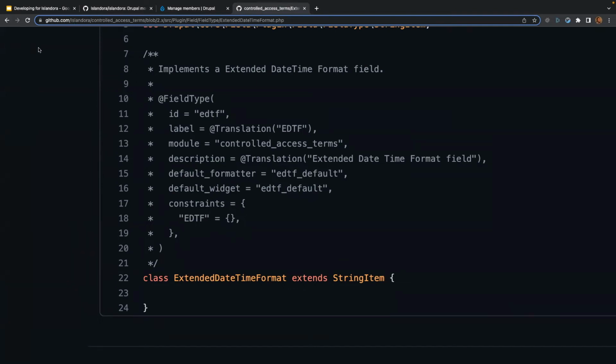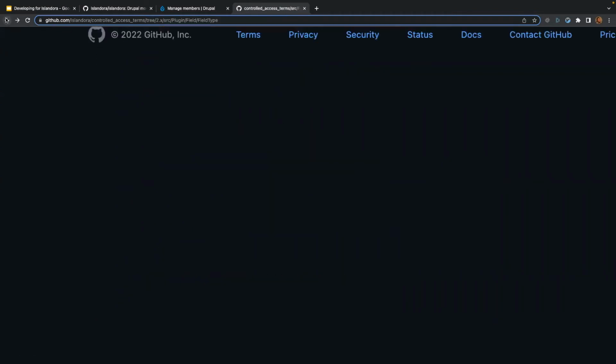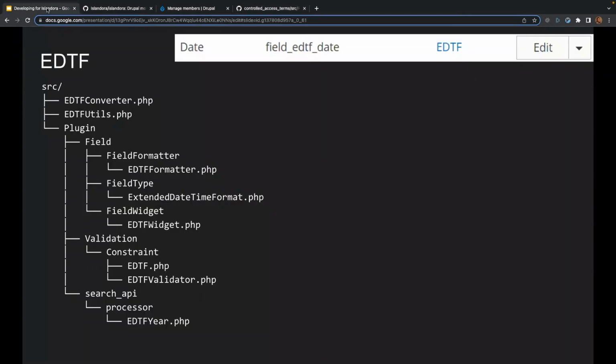Again, that's how much Drupal leverages these annotations; sometimes all you need is the annotations to do what you want. So most of the code here is actually in the formatter and in the widget and these other pieces.